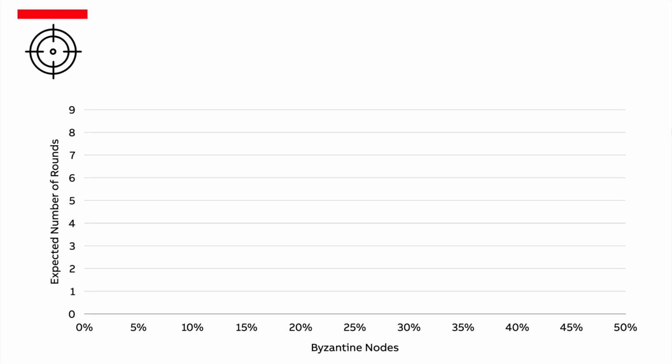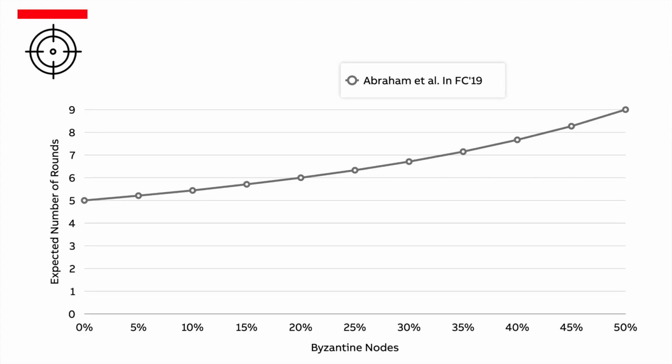If we look at the state of the art, what is the best result? In a recent paper from 2019, it was shown that consensus can be reached in 9 rounds in expectation even if less than 50% of all nodes are Byzantine nodes. The number of rounds even goes down to 5 as we reduce the fraction of Byzantine nodes. Note that we focus on the number of rounds until the last honest node decides rather than when the last honest node terminates. Since the last round is used to inform the other nodes in this algorithm and the paper focuses on termination, the number in the paper is actually 10 and not 9.